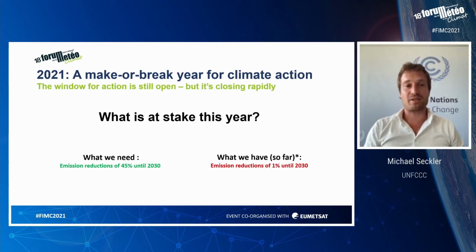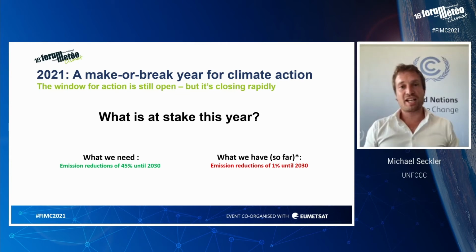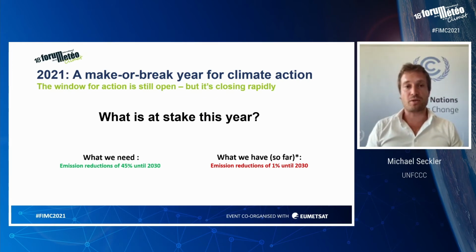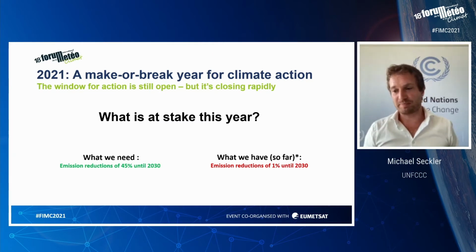You see there's a big asterisk there. That is because these numbers are based on the plans that we have received so far. And there are still a lot of countries that are due to submit their plans. So the news at first glance might look worse than it is. There's a big opportunity still to catch up on that number and to get closer to what we need. But again, this is what makes the year 2021 so important. The numbers were based on the plans submitted until the end of last year.